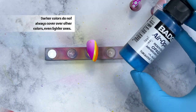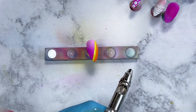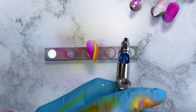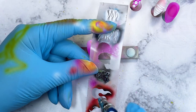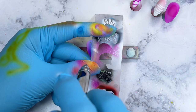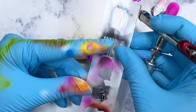Okay, so now what I'm gonna do is show how, just because I'm using a darker color, it's not necessarily gonna cover over a lighter color the way I want it to. So for instance, this turquoise, I'm gonna spray it over the pink, and it starts off turning into a purplish blue color. And then as I keep spraying, it does get more and more blue, but it's not really a pretty blue. It's just muddied up by the pink color underneath.